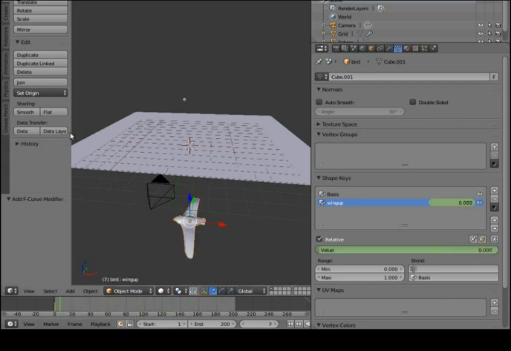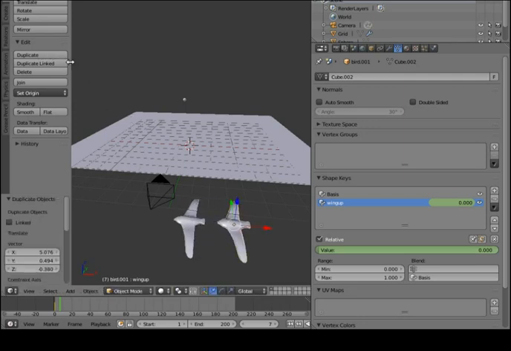Right, now what I'm going to do is I'm going to duplicate it a couple of times. And the reason for this is I don't want everything to be one animation. All the birds doing everything at the same time.